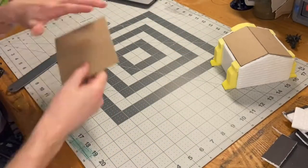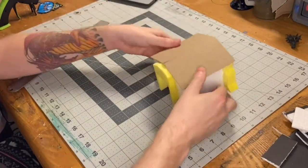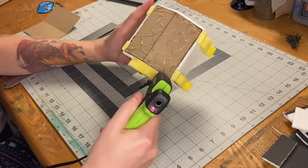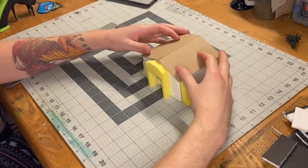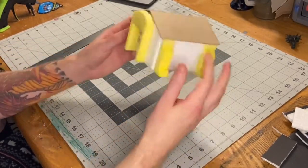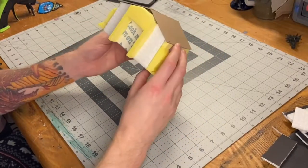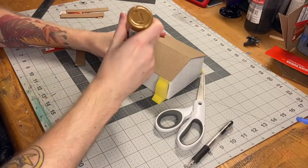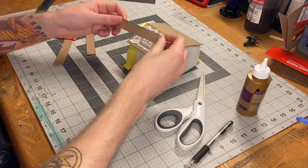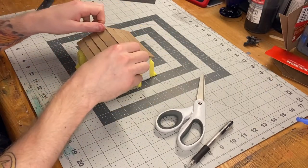After all that was done, I cut a larger piece of chipboard — I thought the roof needed a little bit of an overhang. I cut that out, scored the material, and then just hot glued it to the top. For the roof I wanted a simple metal roof, so I cut strips from what I think was an oatmeal box and glued those all down one on top of each other. Nice neat roof — didn't think it needed anything fancy.